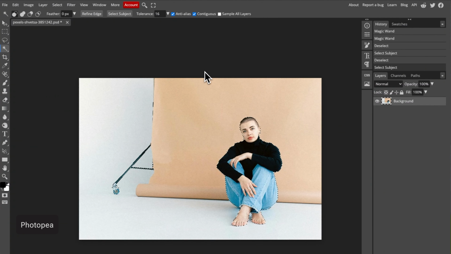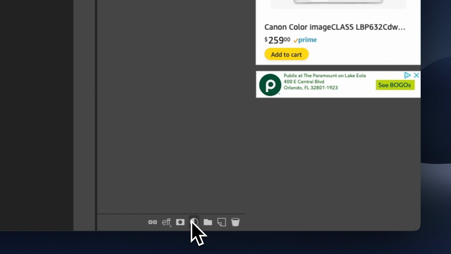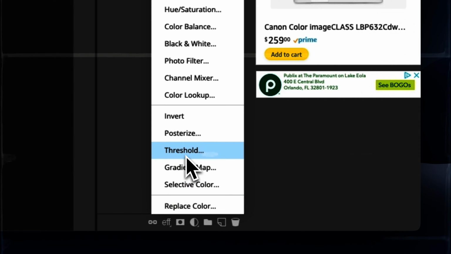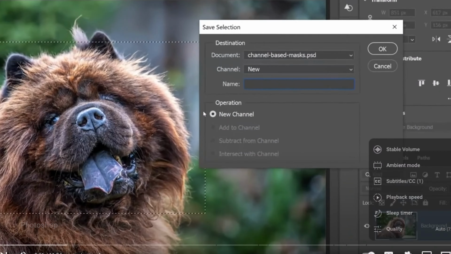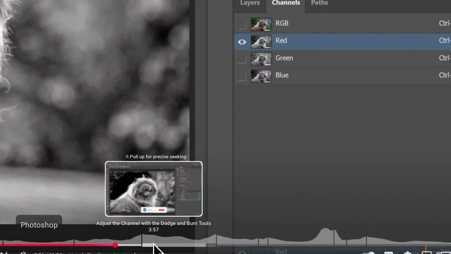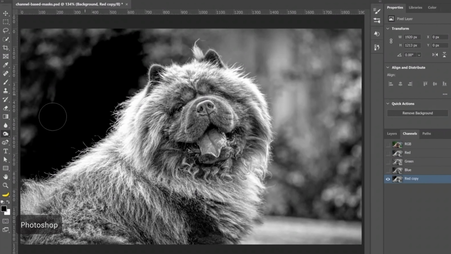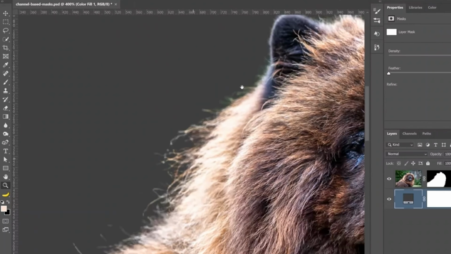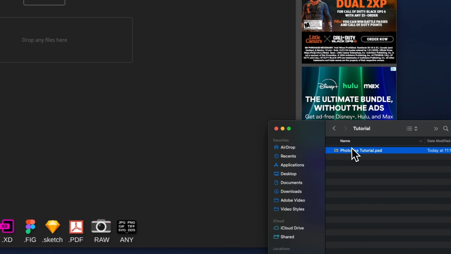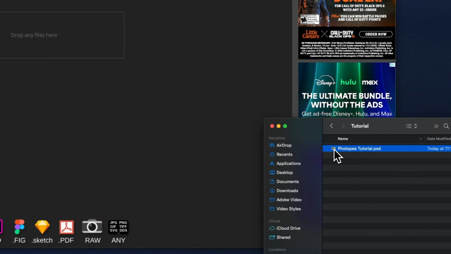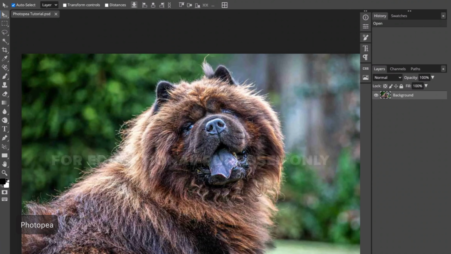As I was saying, features like subject selection and adjustment layers are already built into Photopea, so we can skip that part. What I want to test is channel masking, like in this Photoshop tutorial. Let's see how far Photopea can go with isolating more difficult objects like hair on a doll. Alright, so if you already know Photoshop, then you pretty much know Photopea. And Photopea opens Photoshop files, so we can start with our tutorial image.